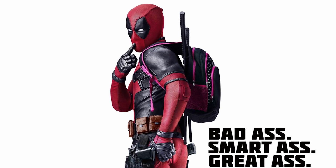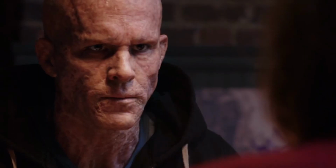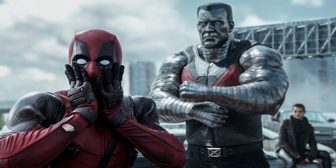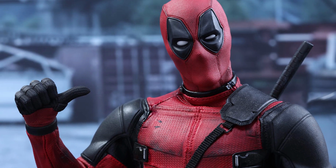But with a little twist, I'm gonna do his scarred up face and it being unmasked with the whole Deadpool outfit. I'm gonna body paint everything. It's gonna be so cool. So stay tuned and let's see how this turns out.